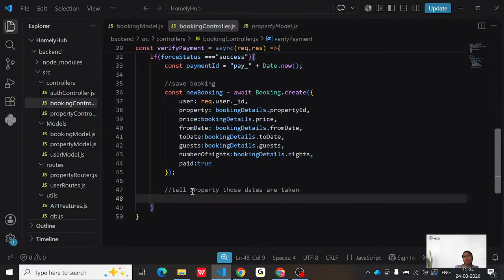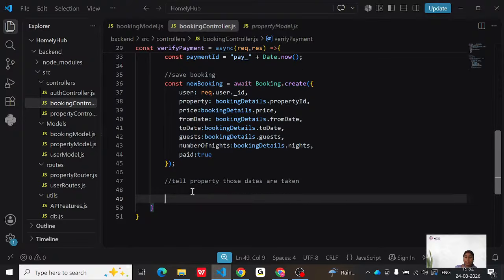Now how will we do this? It's very simple. Again we are defining updatedProperty, one function name I am creating, updatedProperty. Why updated? Because here we are updating with dates, so it's just a name I have given.